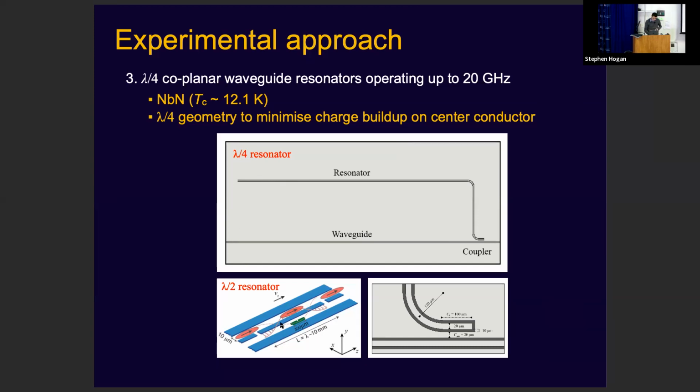If you use this half wave geometry, then the center conductor isn't attached to anything, so it's kind of floating. You can do something to avoid this a little bit, but it can build up charge and can have some problems. So this was our choice of resonator design. And then just for the technical details, we fabricate these out of niobium nitride that has a critical temperature of around about 12 Kelvin. And then somehow our fabrication process at the moment limits the Q factors that we have, but in principle, we should be able to do better than we're doing.